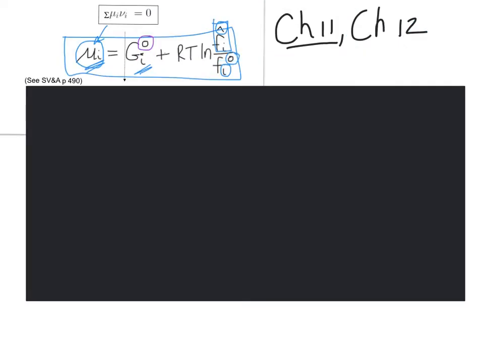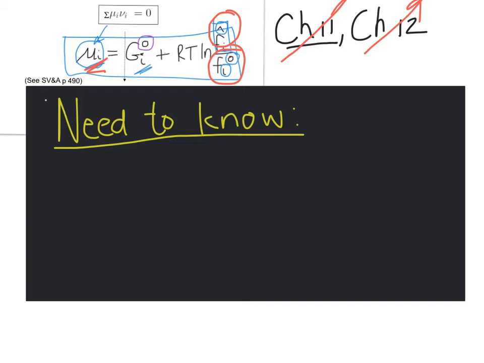So no, you did not miss any lectures. The main concepts behind the theory of the fugacity, the standard state fugacity and the chemical potential are actually discussed in chapter 11 and chapter 12, which will not be considered in this course. So in this course, we will treat the concepts on a need-to-know basis.